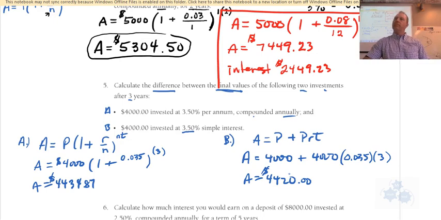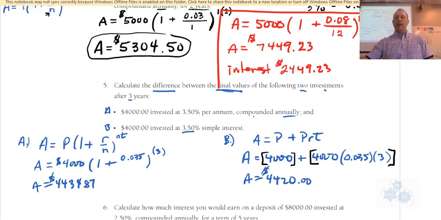So wait, we times 0.035 by 3? Yeah, so you do this whole thing together. 4,000 times 0.035 times 3. That's got to be one thing altogether, and this is the separate thing. Okay? So make sure you can get those numbers. You guys got that? Did you do that? Those numbers on your calculator? You can get that on your own?